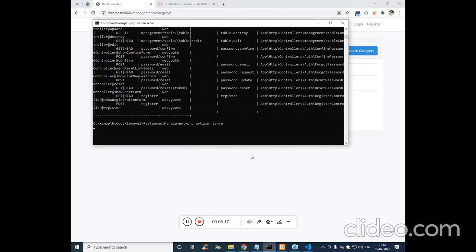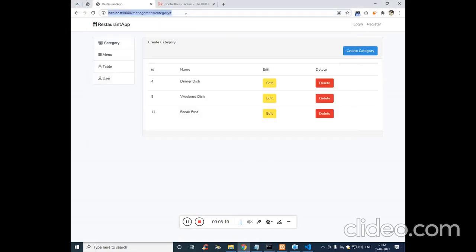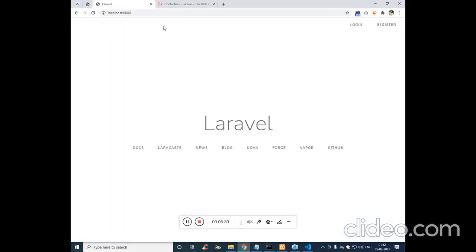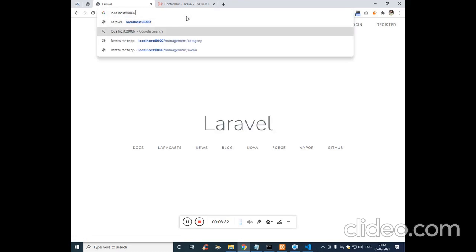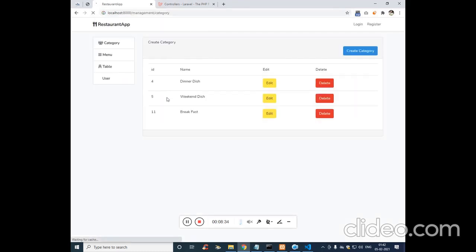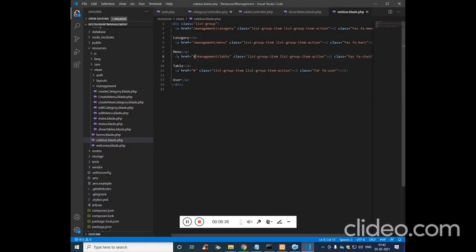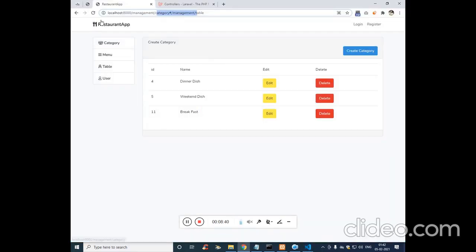So there's an error. If I click on table, there is the error. You see, we have to add slash, or we have to remove hash. Table. Now it's still loading. It says categories undefined because while copy pasting we have copy pasted the whole section.